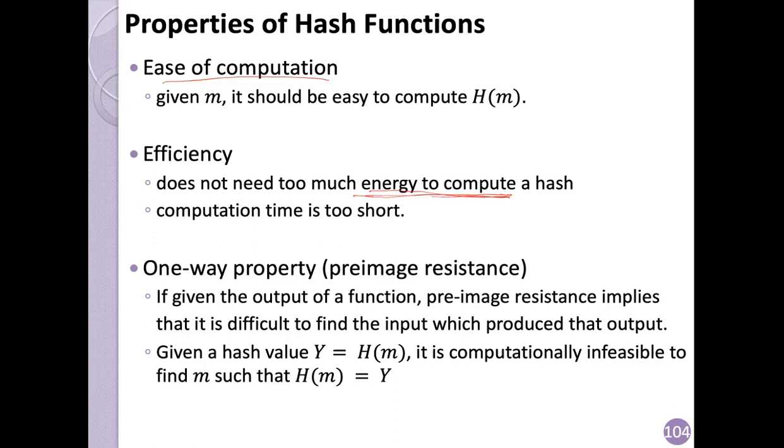So we like to keep our data safe and secure, but they don't have the energy and power that a normal computer has. So if we keep hash functions simple, or computationally easy to compute, it means that they need not much energy for being computed, which is good. And of course, if they are simple, it means that they can be processed very fast.